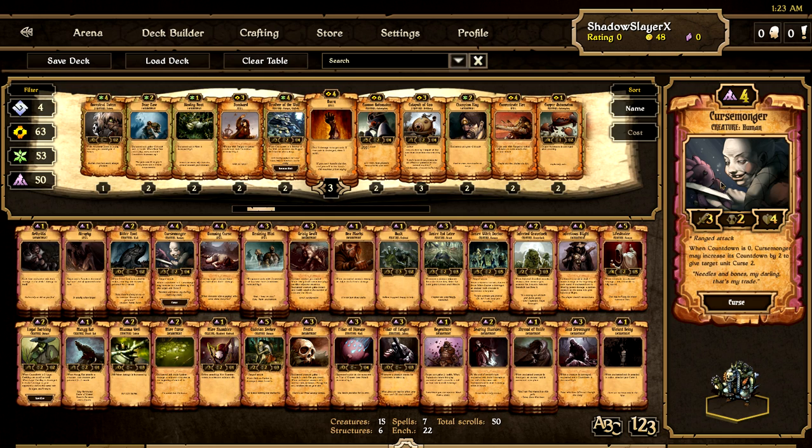Curse Mage. It's a human creature, costs 4, has 3 attack, 2 countdown, and a health of 4. It does come with ranged attack, so it avoids spiky. When countdown is 0, Cursemonger may increase its countdown by 2 to give target unit Curse 2. Now, for those who don't know, Curse 2, I think it is whenever a unit takes damage, it takes 2 extra damage, I think, is what Curse 2 is. Not 100% on that, but I think that's what that is.